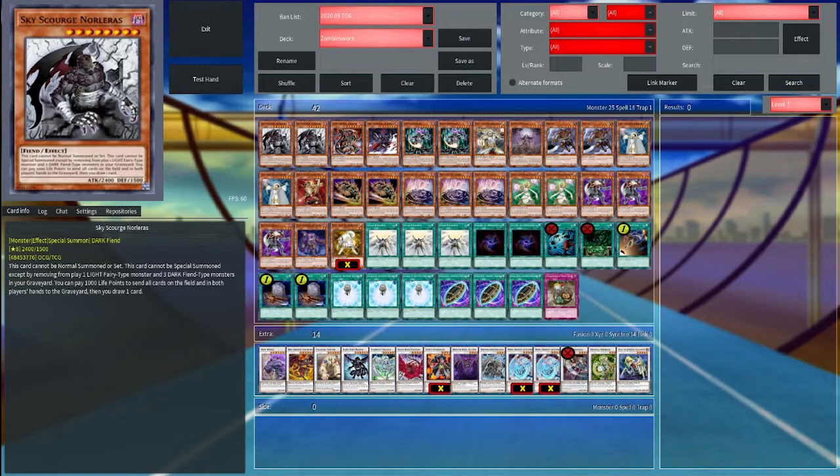So, next one is Spaceships against X-Saber. Let's see how that one will go. I'm curious. X-Saber is a big name. One of the top decks from the 5Ds era. Spaceships are spaceships. Yeah. Wonder how that one will go.